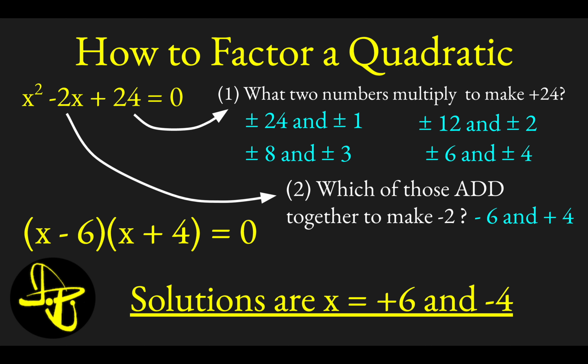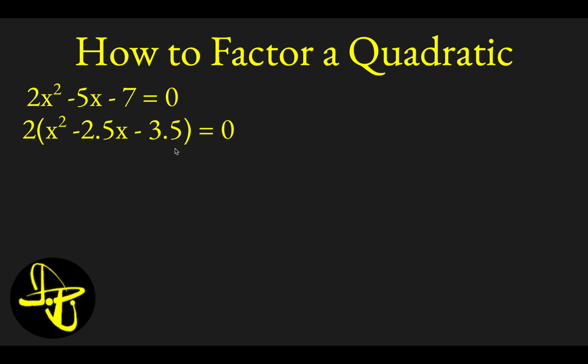Let's use this process one more time, one more example. You notice what's different in this last example is there's now a coefficient on the x squared, where there wasn't one before in the other examples. So one way to handle these is just to divide both sides of the equation by 2 to get rid of it, or to simply pull out a factor of 2 from every term. So I'm actually going to go with that second approach. So let's go ahead and pull the 2 out of every term.